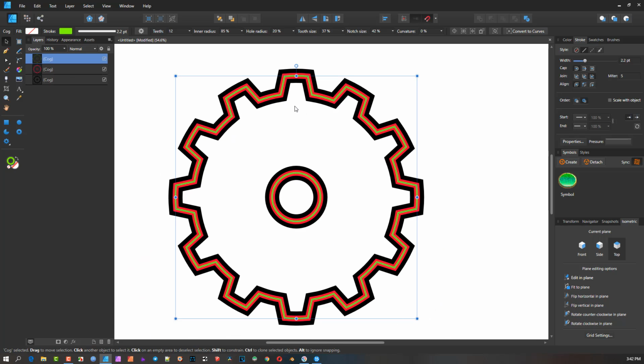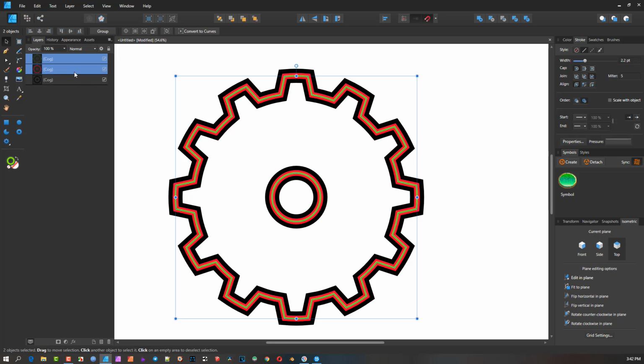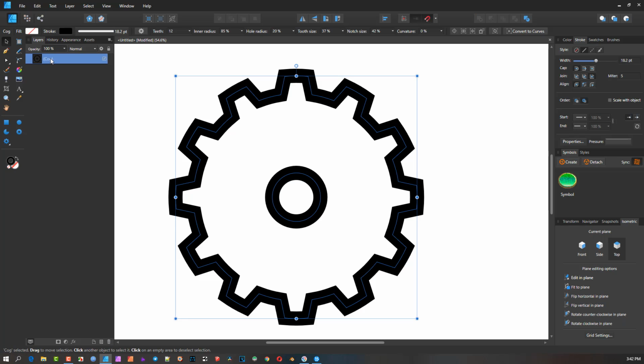Now, if I wanted to do this exact same thing, couldn't I just use one object and do some magic with it? And that's exactly what the appearance gives you. The appearance gives you the ability to add multiple strokes onto the same object, or multiple fills onto the same object. So you become more conservative in how you actually use different objects. So I'm going to select these 2 and just delete them. I come to the cog.